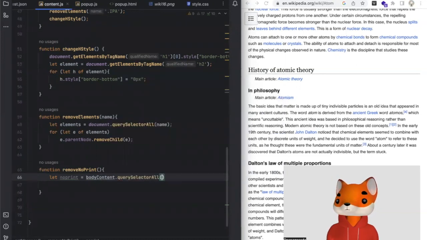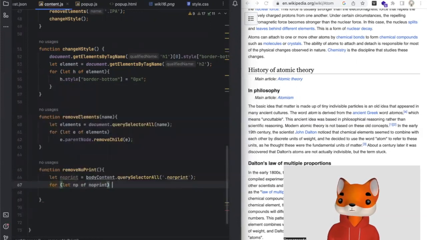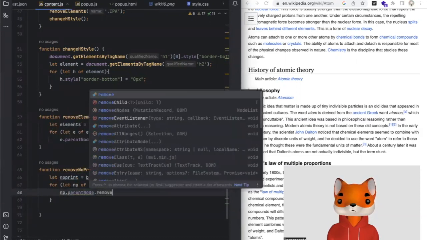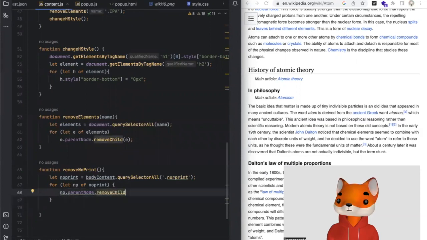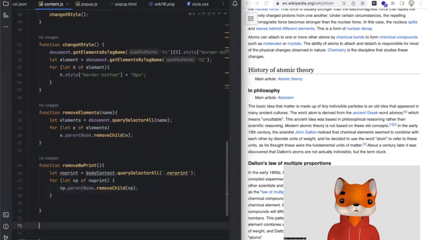You select all. This is going to be the name of the div, or the element, the name. Let no print. Remove the child, throw it away, abort it. Done.